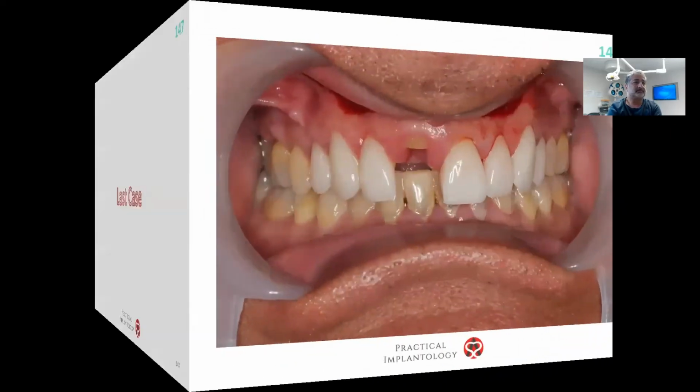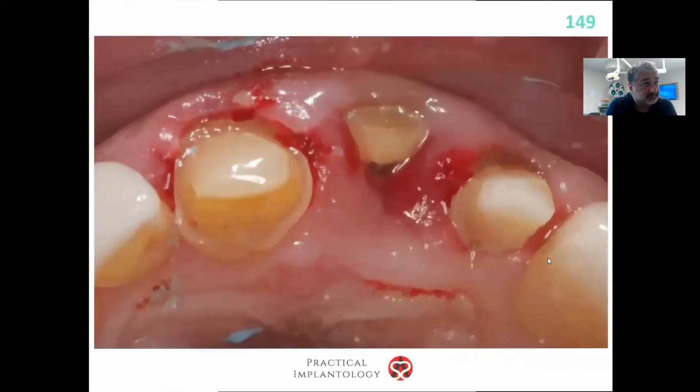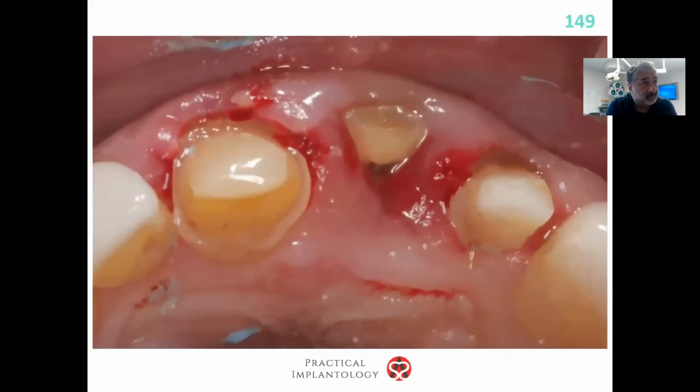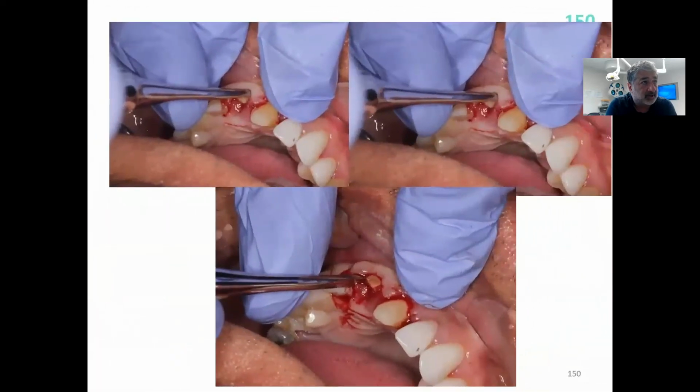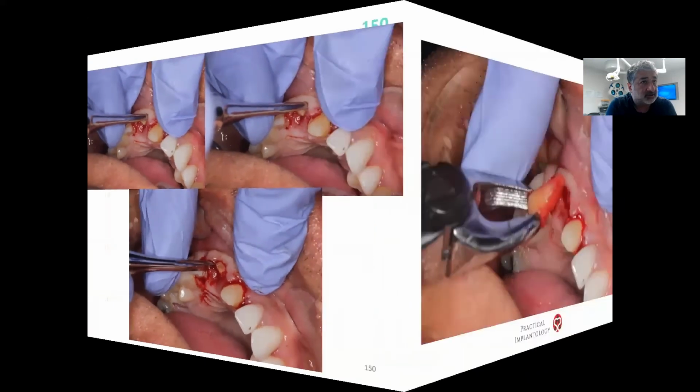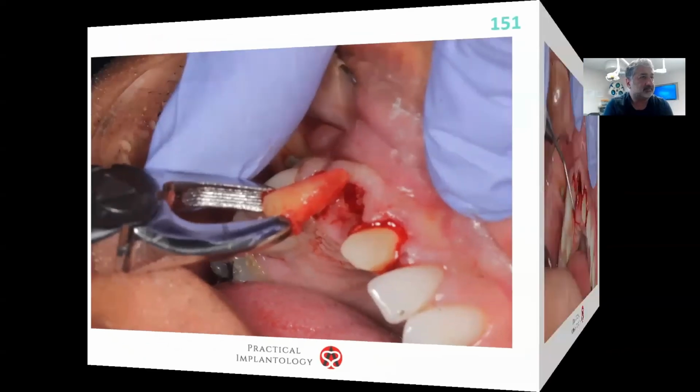Last case. Patient came, sadly fell outside the surgery on a paving stone. Not that I lifted that paving stone on purpose. The tooth had to come out. Again, I will just go down the long axis, twist and wait. There'll be cytokine release, and there'll also be deformation of the socket. Wait.